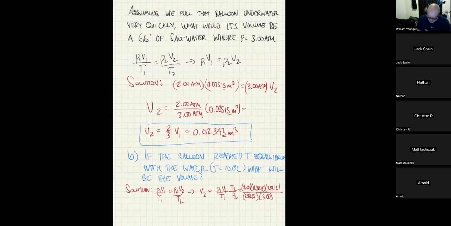So really what I'm going to do is write it in somewhat of a symbolic form by taking 2 times 283.15, and then dividing that by parentheses 293.15 times 3, close parentheses. In other words, I'm leaving off the volume right now just to get a pure number times the original volume. So now it's going to be 0.6439 times V1, which is 0.03515. That gives me 0.02263 cubic meters. So that's a third problem we can get from doing our ideal gas law.